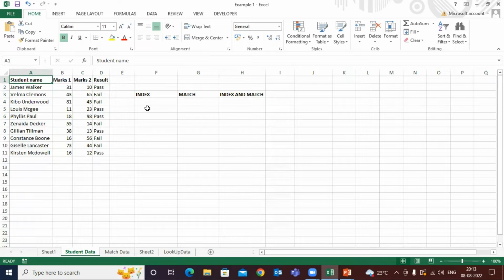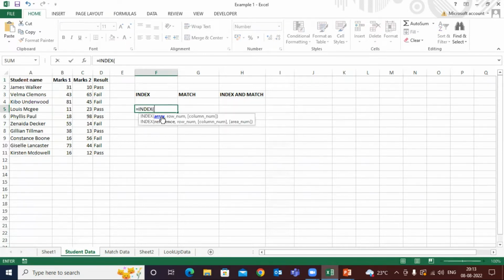So now let's quickly write this index formula. We very well know that whenever we start writing Excel functions, we always start with equal to, right? And you just type the word index. If you look at this formula, we have respective references which we need to select. Now this array, what is this array? Array is nothing but a collection of data cells, right?